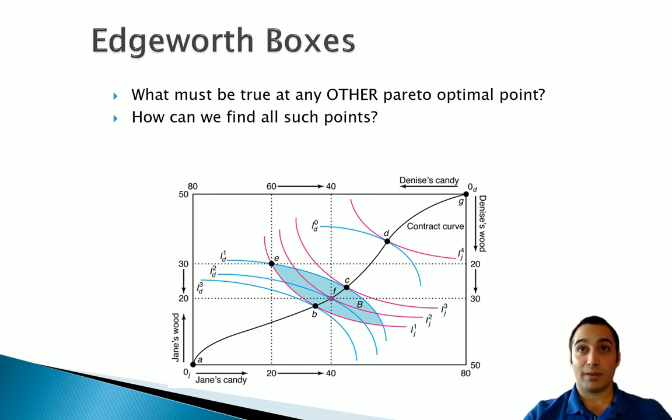All of these points come together to form what is called the contract curve. To be clear, the contract curve is defined as all infinite points where if you were to draw indifference curves for both girls, they would be tangent. Therefore, the contract curve gives us all points that are Pareto optimal, i.e. all points that are efficient, i.e. all points from which the girls cannot engage in beneficial trade.